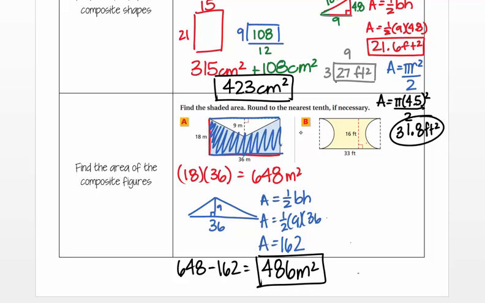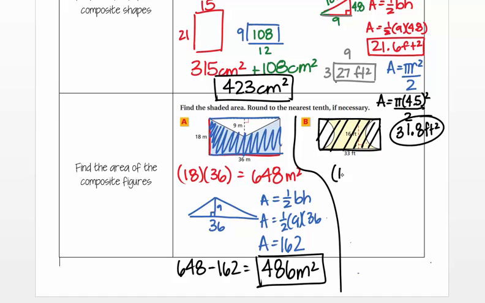Last problem. We're going to approach it the same way. So if we forget that these little circles are cut out, let's find the area of this rectangle here. Remember, rectangles are base times height. So this whole black shape is going to be 16 times 33. No cutting it in half. I'm just going to multiply it together, and we get that whole shape as 528 feet squared.